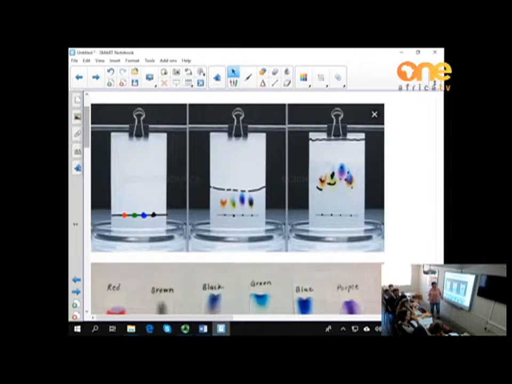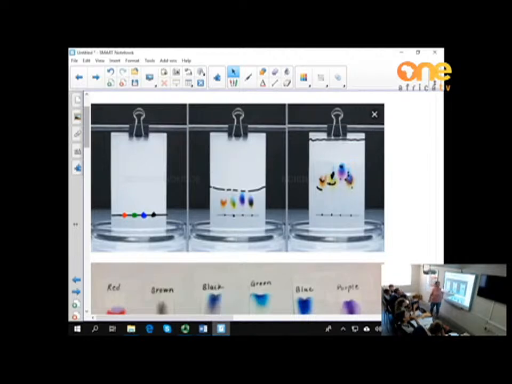And from that you can recognize, oh, my blue ink or my black ink contains blue. If you look at this chromatogram, the fact that this blue does not go up to the level of that blue, you can say it's not the same color blue. All right? Because the same pigment will have the same solubility and it will be carried up to the same level. You're all following me? All right. So we separate things because they have different solubilities.